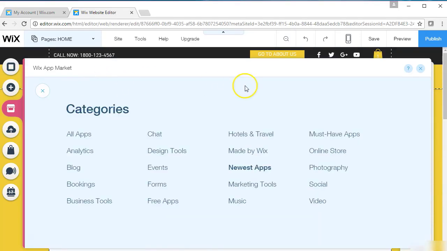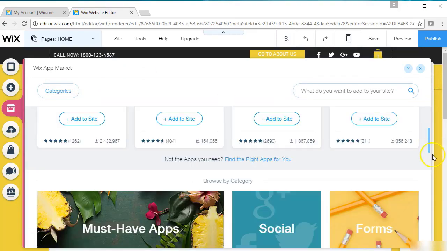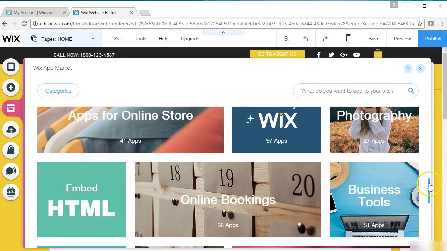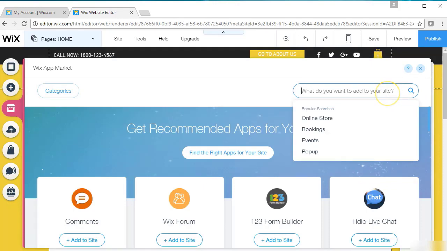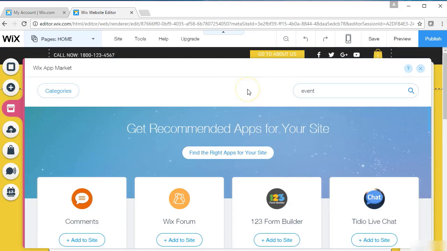You can also go back to categories and you can check out everything else they have and all the other categories as well. You can also click on search if you're looking for something specific, and you might find that it's affiliated with any of the applications that Wix has. Ultimately, you do not have to use applications, but I would say that if there is not a feature that Wix provides, you might want to check in here first to see if it is available.